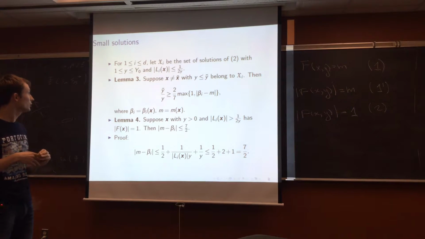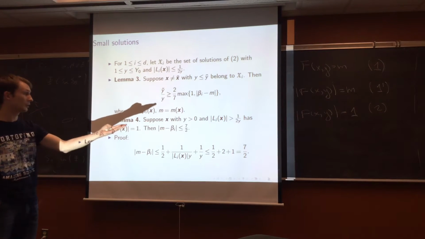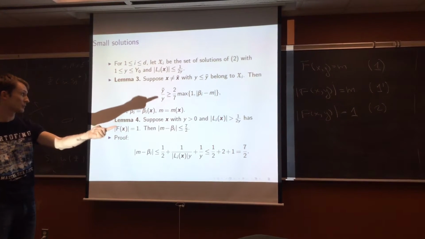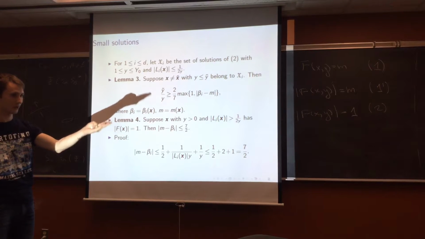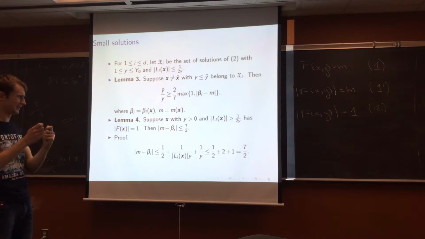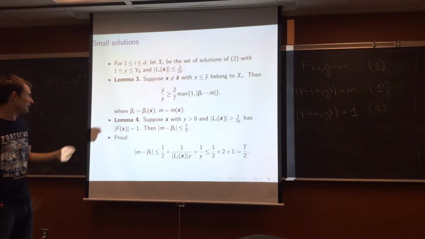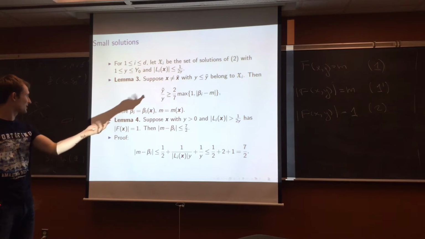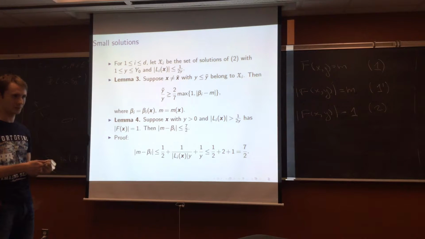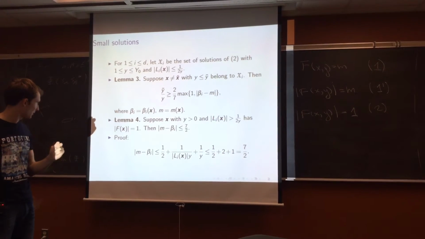Well, first of all, you can show that within this particular set xi, the following inequality holds. So you can actually say how big your next solution is with respect to the previous one. Okay? This is actually not that difficult. You basically just use the estimates. And of course, over here, your beta I and m are connected, and they're connected to x in particular, right? So this is still x dependent.